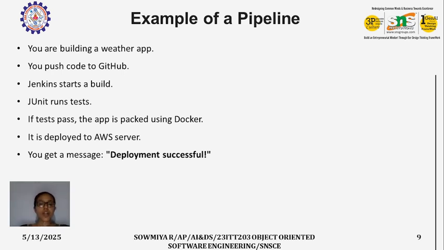Now we are going to conclude this topic. Why should students care? Even though this sounds advanced, the concept is very simple. A deployment pipeline helps to deliver high quality software fast and without any mistakes. As students, you can use Git plus GitHub for version control. Use basic CI tools like GitHub Actions. Understand how big tech companies deploy applications daily. Learning deployment pipelines today makes you job ready tomorrow.